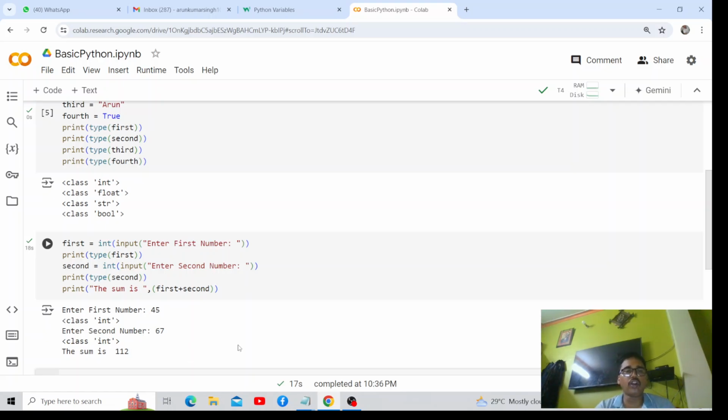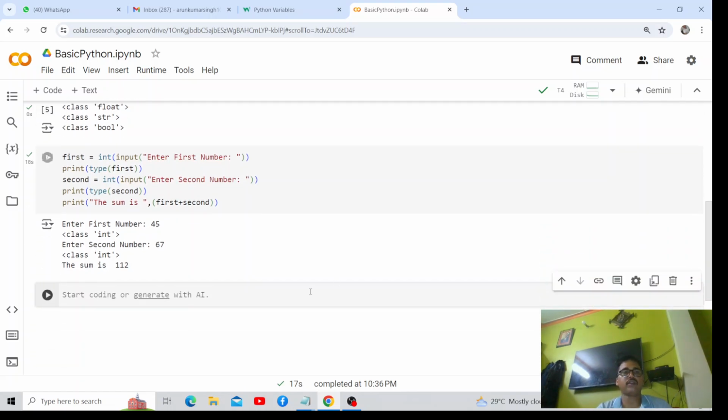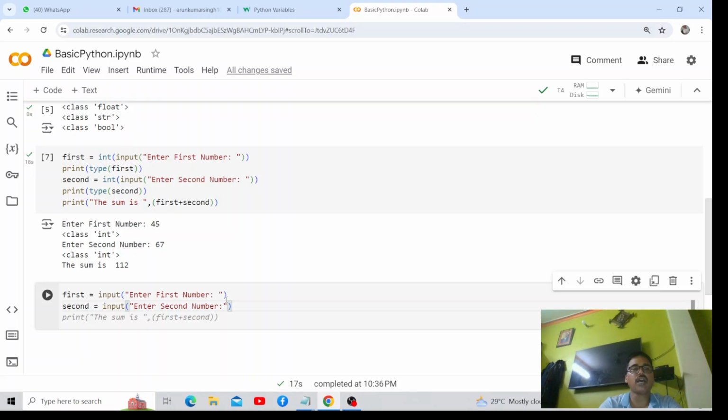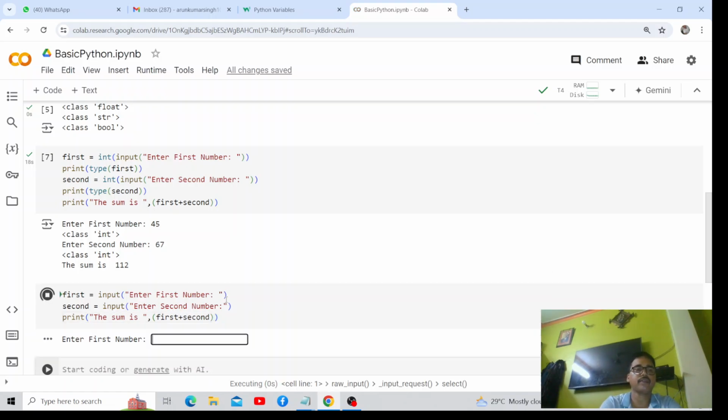If you don't use the int function, what is the purpose of the int function here? The purpose of the int function is just to convert a string to integer. But suppose you are directly using input, enter first number, enter second number, and you print the sum. Now see what happens.